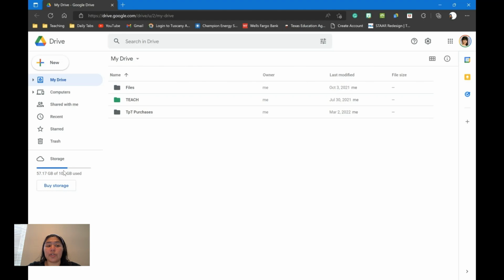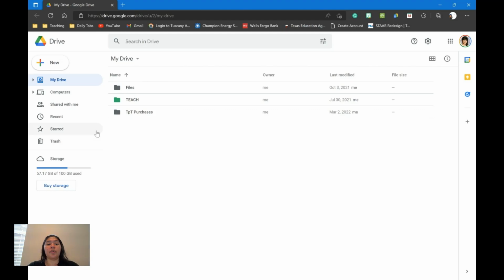The reason why I am using my personal Google Drive account instead of my school's Google account is because even though they do provide unlimited data, once you are out of the system due to no longer working there, they do shut off your Google Drive and you are no longer able to access the account. So you've pretty much lost all your files. I do not want that happening, especially since I've worked so hard to keep this nice and tidy and organized. I just know I will feel much safer if I use my own personal Gmail account.